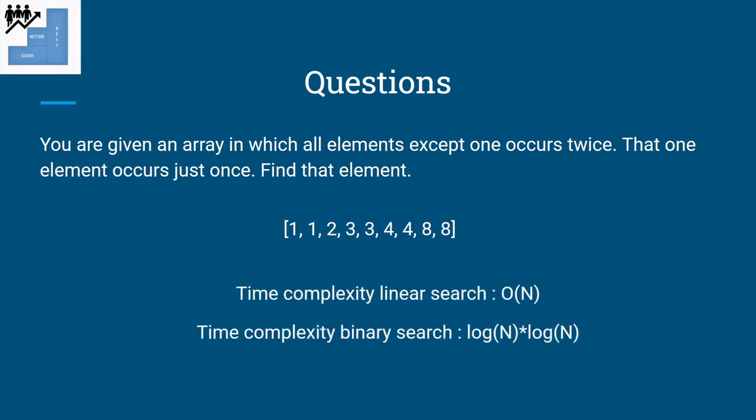We can do this question simply using linear search. That is the O of n based approach. Now, we have a binary search based approach also, which takes log of n into log of n time complexity. If we take large values of n, then we can see that this would be faster. All right, so let's understand how we are going to do this using binary search.